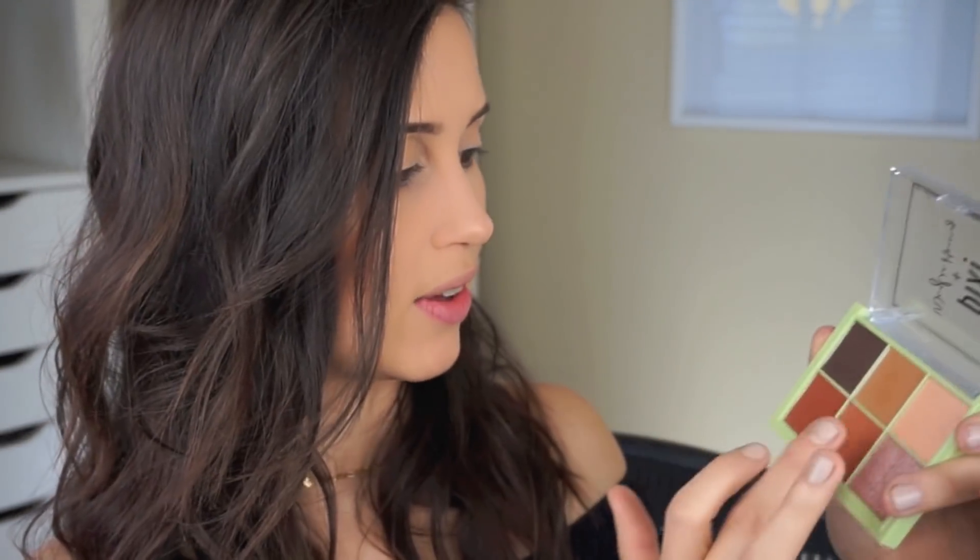The only thing I noticed is that these three colors are so similar. It's a pet peeve of mine. If you mix these two colors together, you can get this middle color — let me even test that. Dark and light mixed together is almost exactly the same as the medium one. I feel like it's just a waste to put such similar colors in. If they'd taken out the medium and put in a dark matte ashy brown, it would have given the palette more variety and let you do more looks.